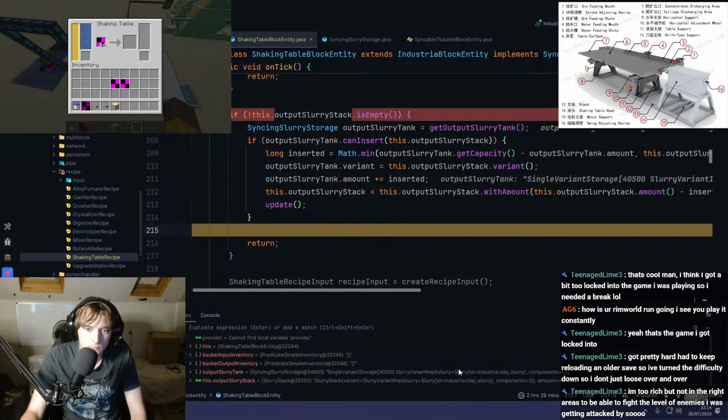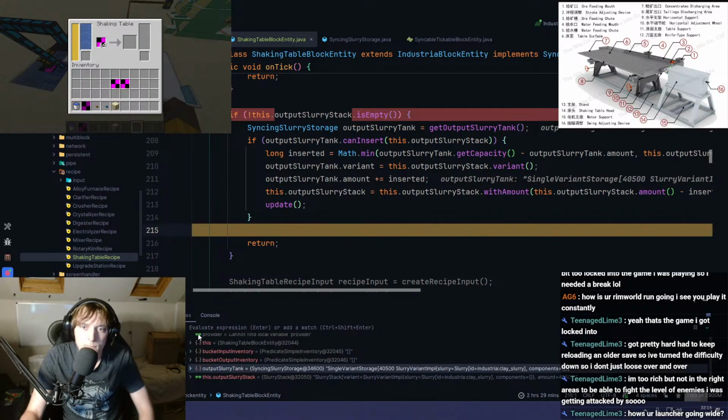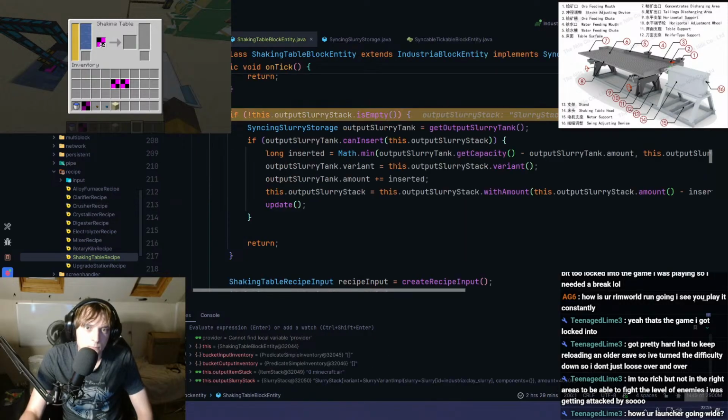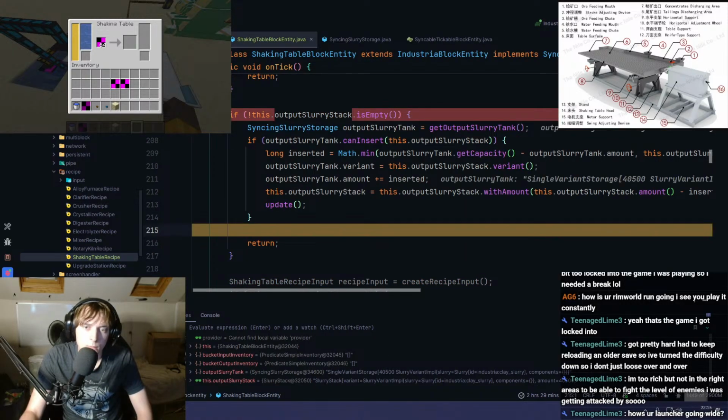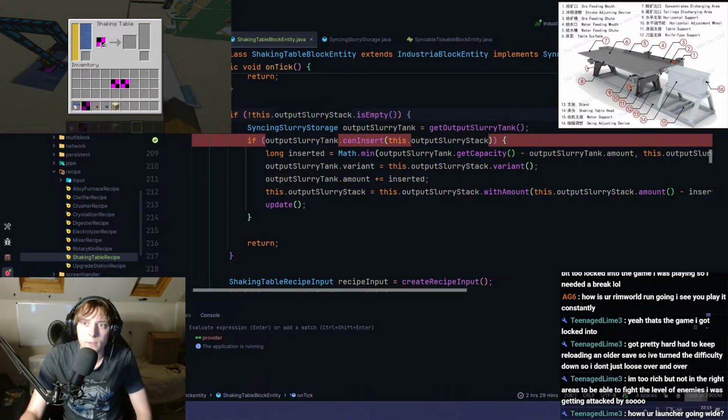Output slurry tank, 40,500, clay slurry. Output slurry stack, clay slurry, 40,500. Capacity, 810,000. So why is it not working? Why is it going to there? I'm so confused right now.